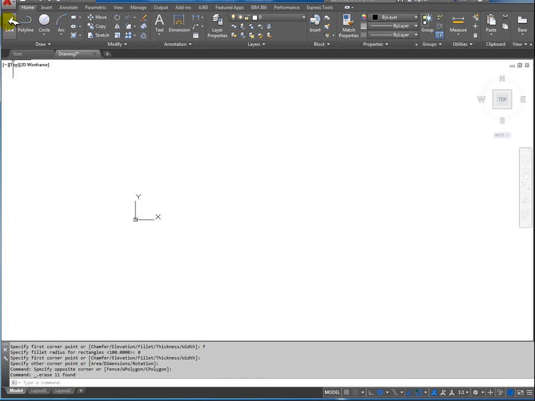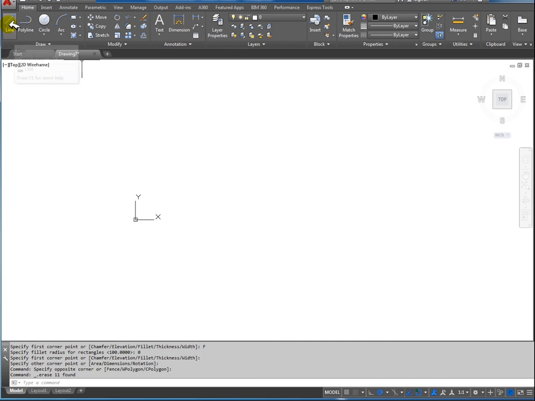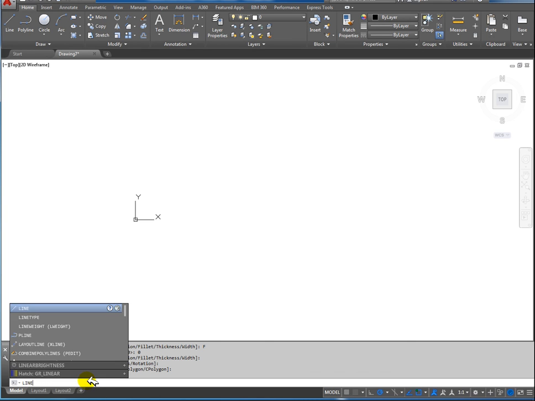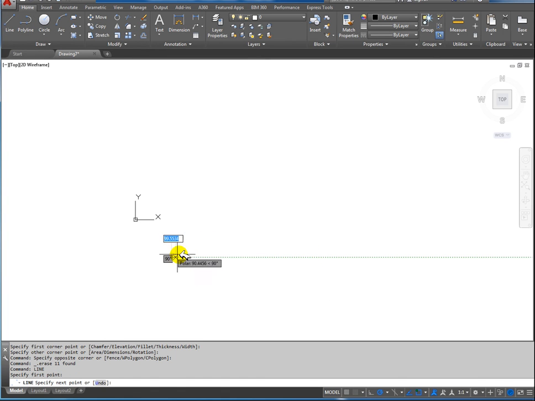So far what we have done is we have seen how you could create lines, circles, and rectangles by clicking onto the icon. But you could also not necessarily click onto the icon, you could type in the letter. So you could say line and you could press enter, and what AutoCAD does is exactly the same thing. This is equivalent to clicking onto a line. It will ask you to specify the line. So you could say that starting point is there, the end point could be 500.